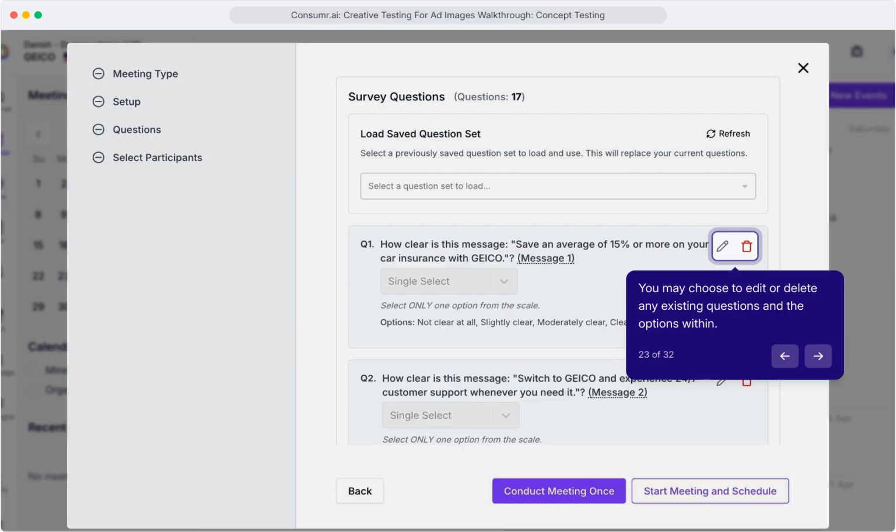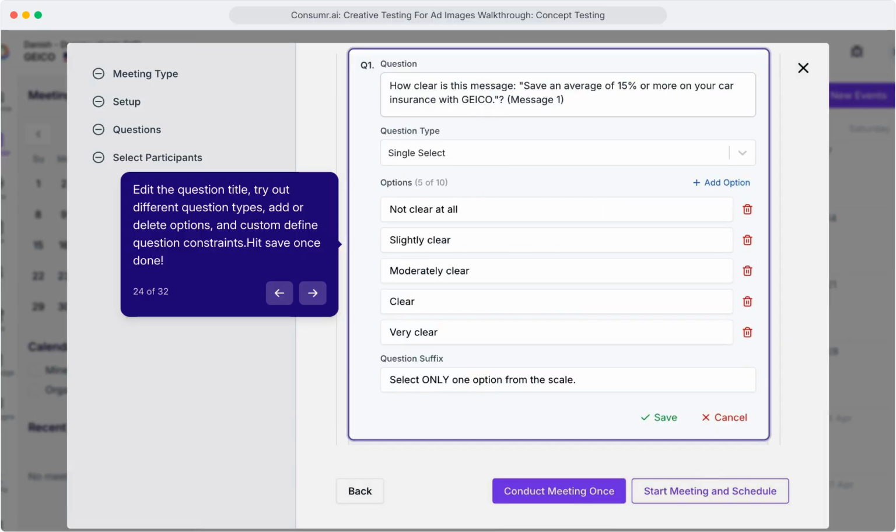And every question here is fully editable. You can refine wording, swap question types, or remove options that don't fit your specific creative hypothesis or campaign goal. Click into any question to edit the title, change the type, add or remove answer options, or set custom constraints. Hit Save, and the changes lock into your survey instantly.